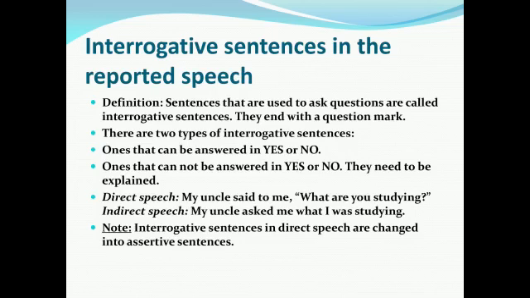So the reported speech, or the indirect speech, will be: my uncle asked. Now said will become asked or inquired. This is to be written as the reporting verb when we are dealing with interrogative sentences. So my uncle asked me. Here we have a reporting object also. So asked me what I was studying.